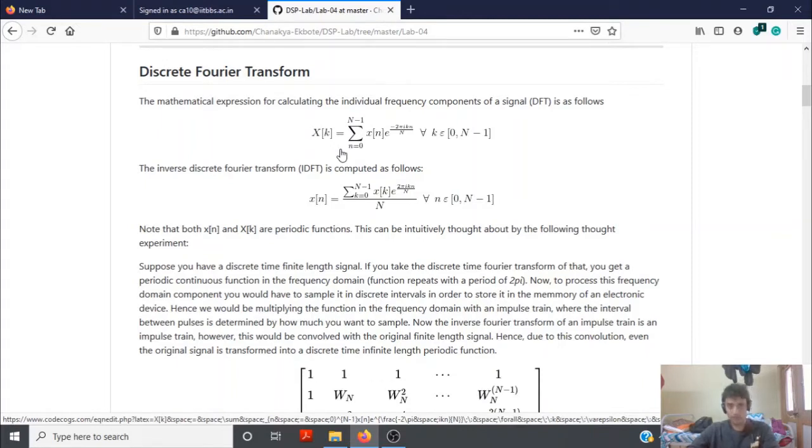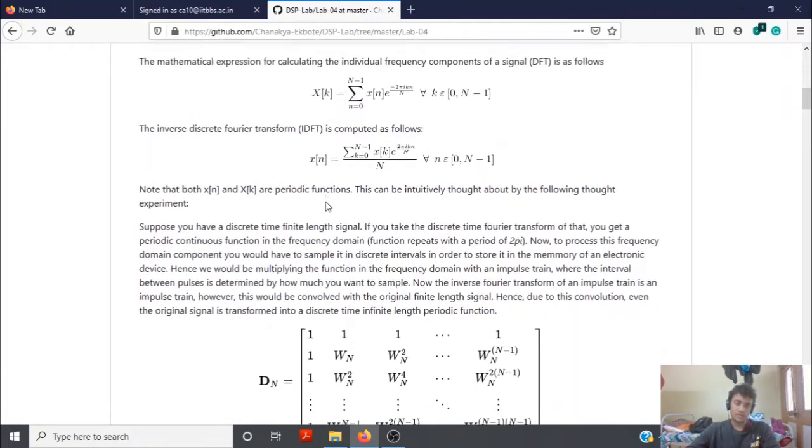However, if you have to consider something like a convolution or a multiplication, then you have to go back to the fact that this is a periodic function and you can't do a normal linear convolution. You'll have to do a circular convolution with this discrete sequence in order to get the correct value.